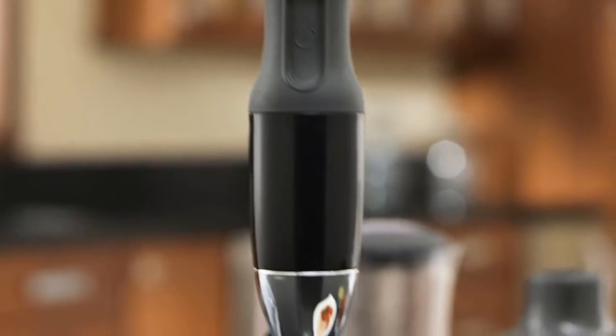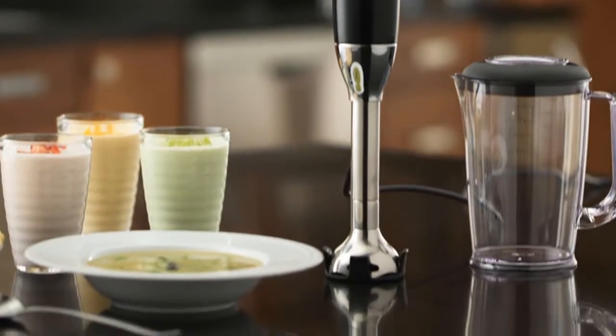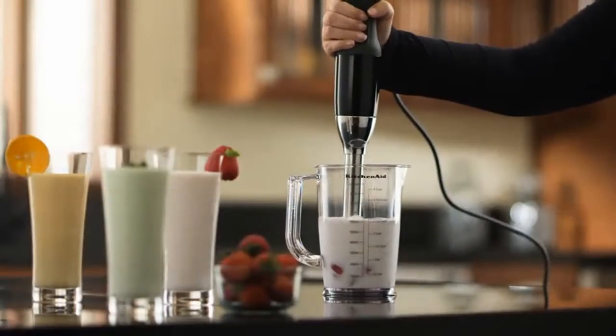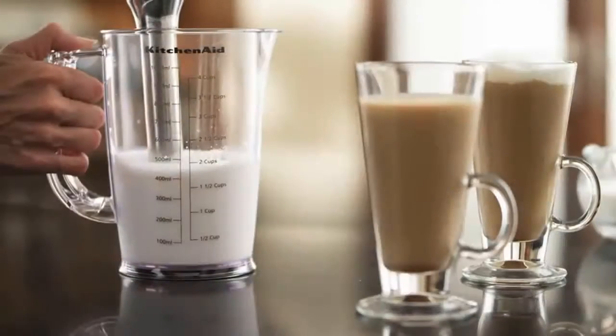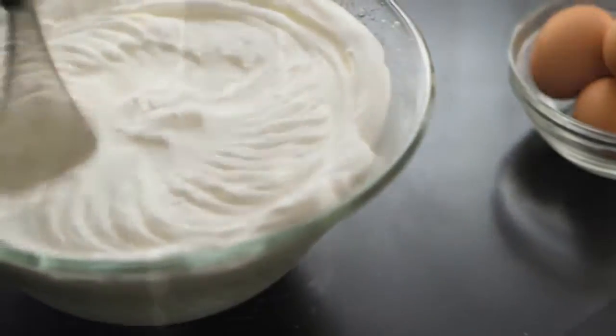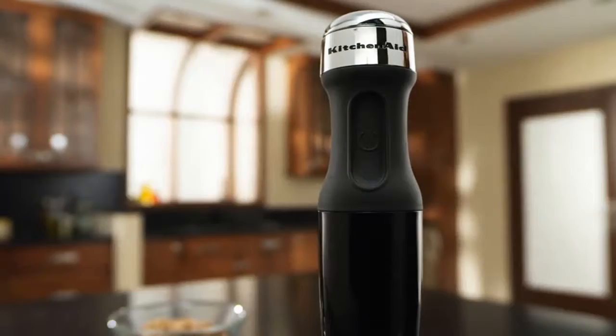Experience powerful blending and chopping in the palm of your hand with the KitchenAid 5-Speed Hand Blender. A powerful DC motor and the first ever interchangeable stainless steel bell blade assembly effortlessly blend, froth, whip, and chop everything from nuts to salsa with greater control.